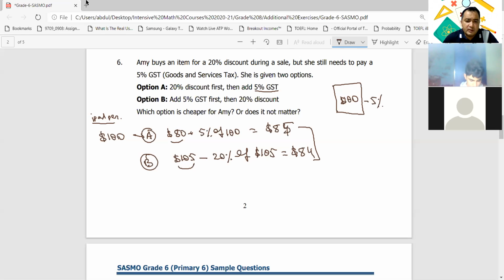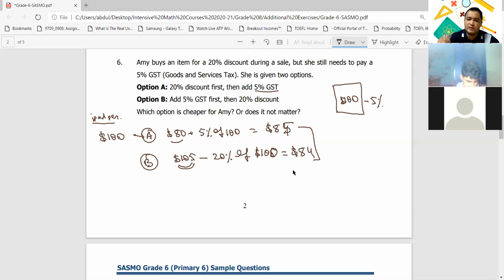And the second one, now again, GST on $100, it is 105, right? So now you are making discount on 85, then 20% discount. So that is 20% of $100 here. So that's equal to 85. The same thing, is it? I think it doesn't matter. Yes, you are right. But I have to think about this question.